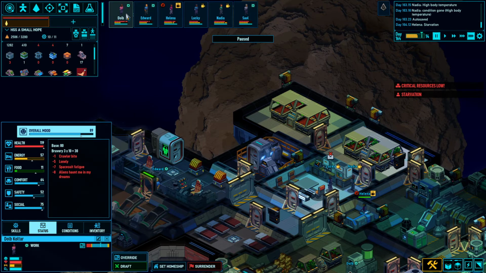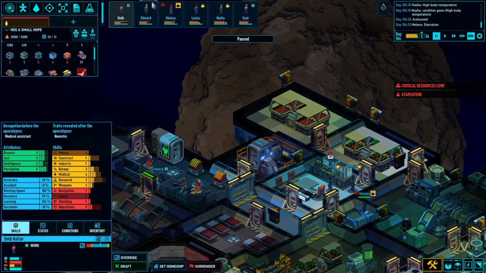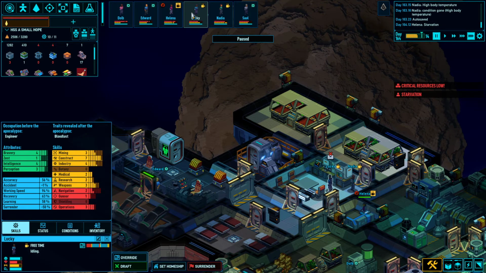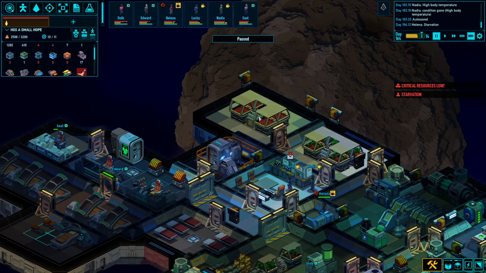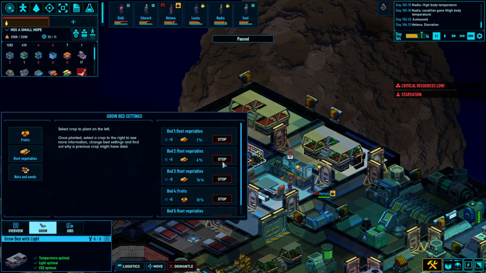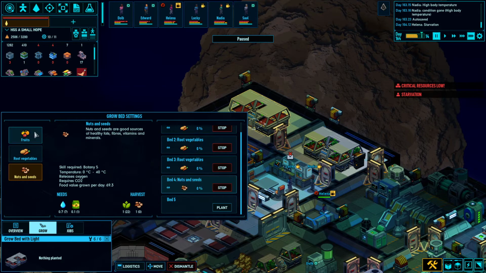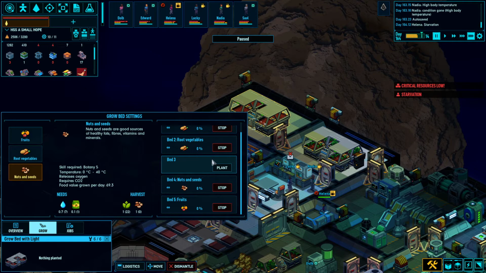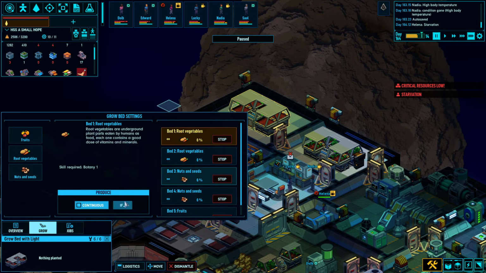I think we have some higher skilled botanists now, don't we? Let me check. 3, none, 1, 0. Nadia's a 5, and Saul's almost a 5. So we can afford 1 or 2 5 skill things, which I think is... So we can actually get a good variety here. So here we're going to do some seeds and nuts and some fruit. Yeah, let's put another seeds and nuts here. We'll do if less than 5 for everything.